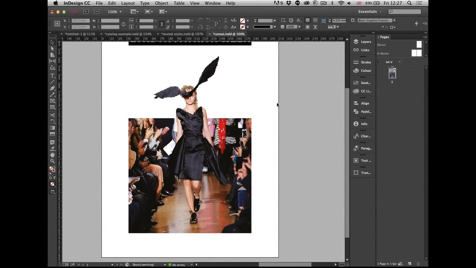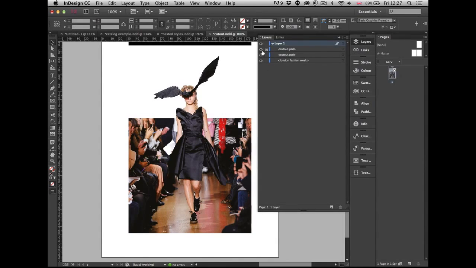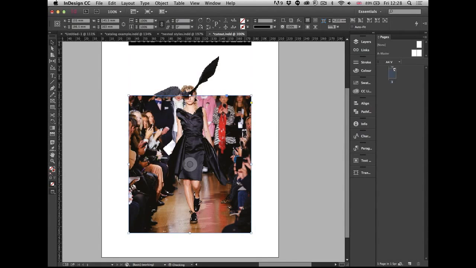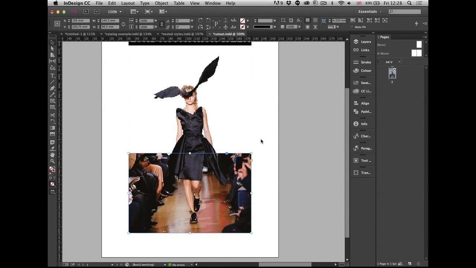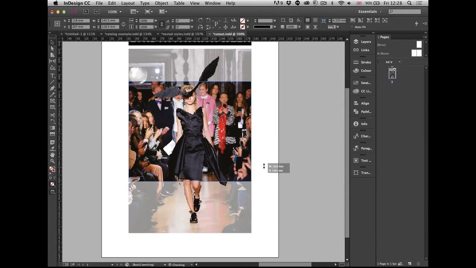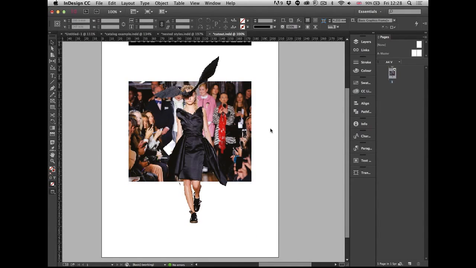The most interesting thing about this is I can lock that version where she comes out of the frame. I lock it, which means I won't be able to select it. So wherever I click here, I just select the one which still shows the background, and I can always play with that where I want the cutout effect to be. I can drag it down, drag it up, I can do whatever I want. I can drag it up from the bottom, and because I did a nice mask in the beginning, I can go in any direction I want and cut into it.